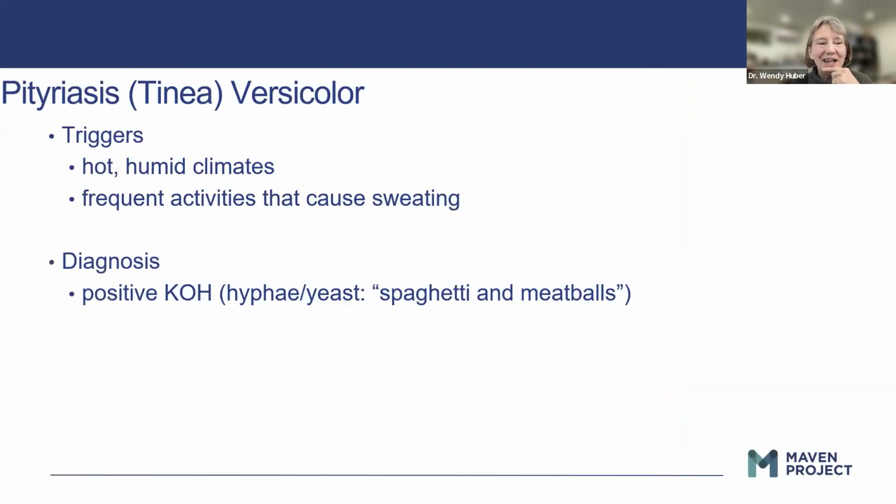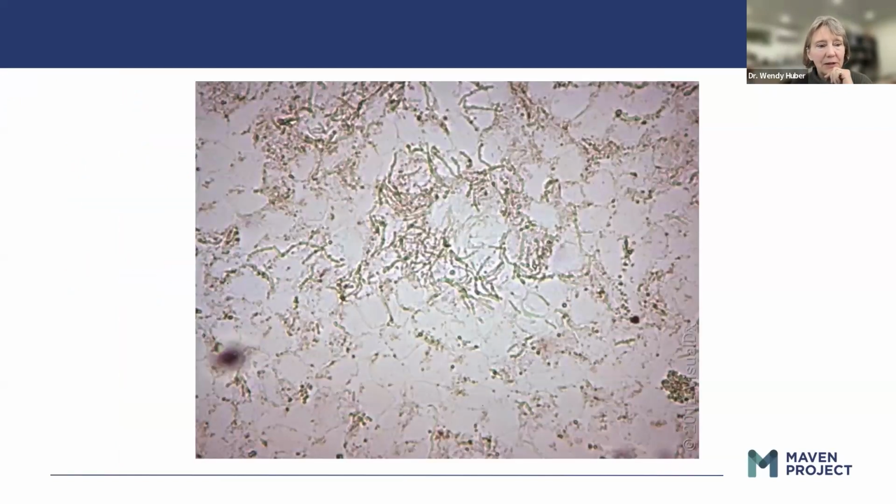Next slide. We want to do a KOH. So hopefully all of you are familiar with KOHs, and I have a wonderful slide next that shows you what it should look like. And it's that spaghetti and meatball appearance. And KOHs are really difficult. I didn't feel comfortable and confident until I had done them for about 3 years. And you'll see lots and lots of little cell lines that are disrupting it. And then the fungi are going to be those birefringent, kind of greeny, thicker lines that are the spaghetti.